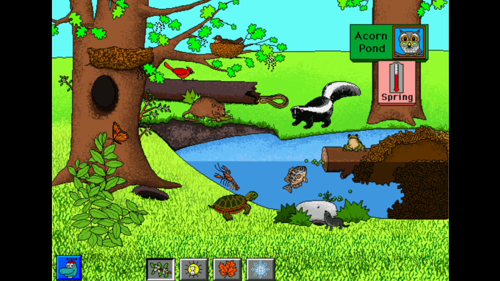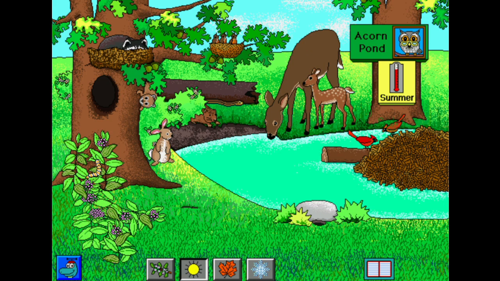Spring at Acorn Pond. Summer at Acorn Pond. The male cardinal has brighter colors than the female. 80 degrees Fahrenheit or 27 degrees Celsius. Tiny pond plants grow in the hot weather. A white-tailed deer and her fawn visit the pond.